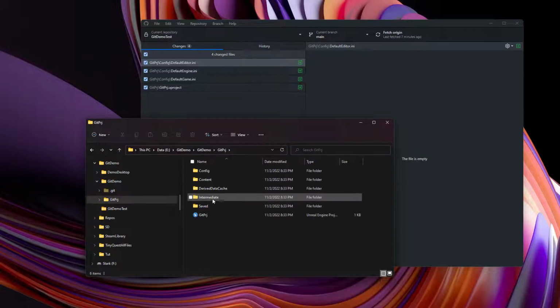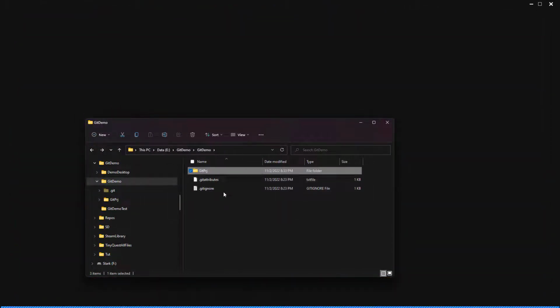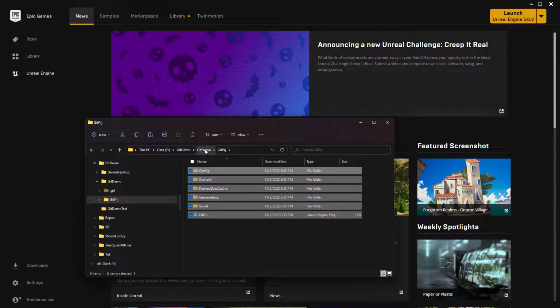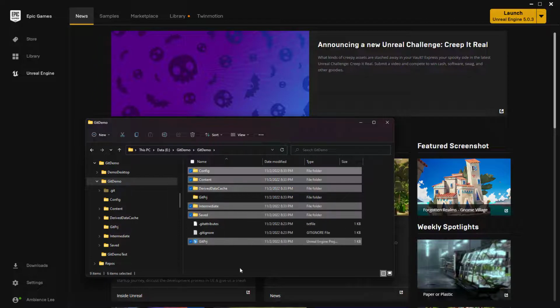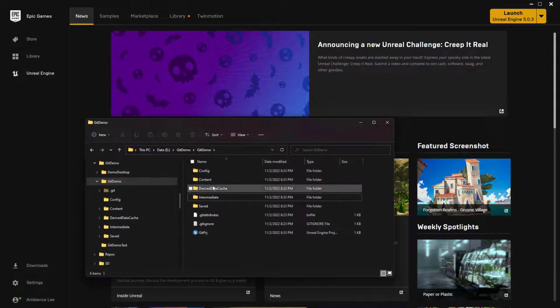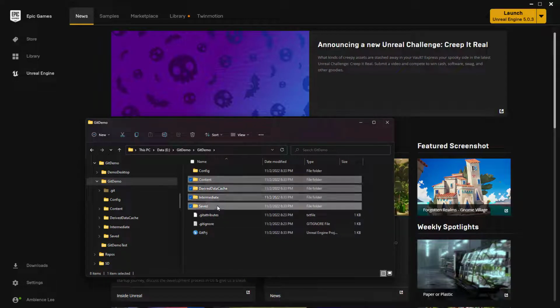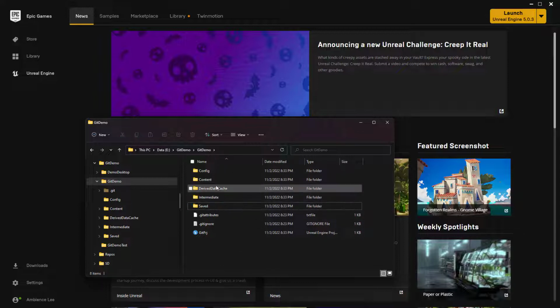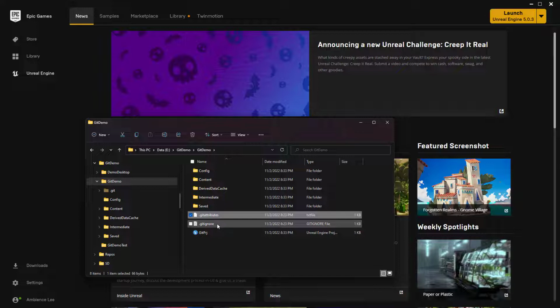It's actually inside a subfolder. I'd like it to be outside of this folder, so let me cut everything out and put it in here because I actually want it to be in the root folder. I don't need it to be in a subfolder there. Let me delete that subfolder. So I'm basically moving everything Unreal Engine created as a project outside of that folder, so it's in the root directory of the repository, which is the one where you have the git ignore and git attributes.